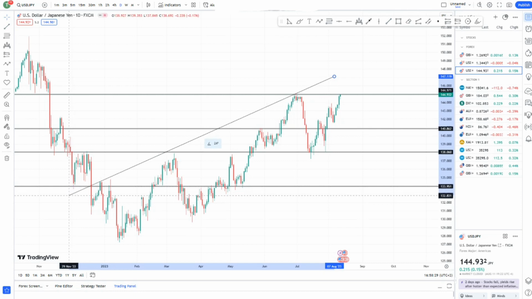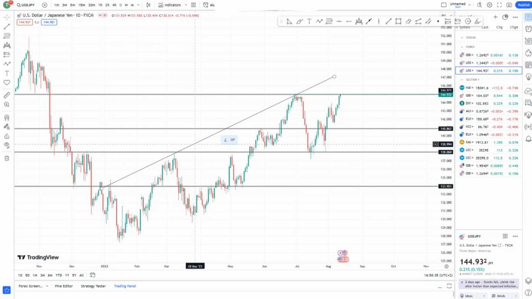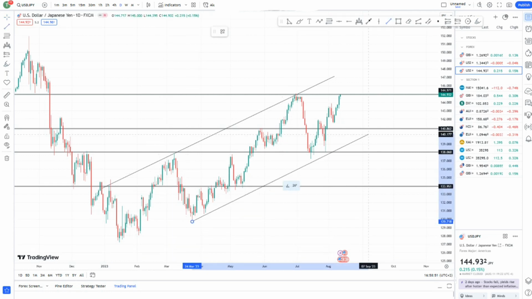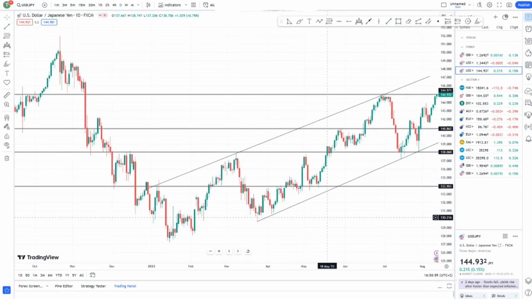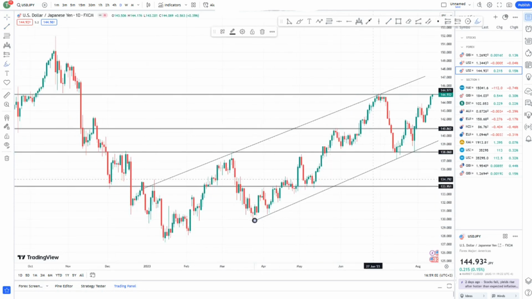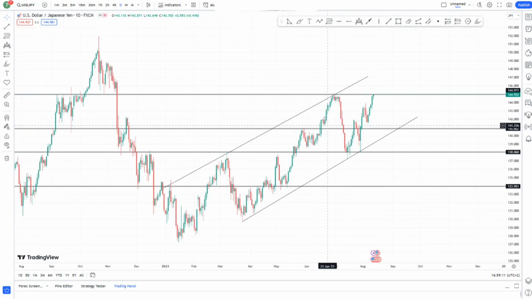Make sure you get the most touches on your trend line. See, you got that first touch, second touch, third touch. First, second, and third, right? So now for my supporting trend line, this is how I would draw this. Supporting trend line right there. You have our first touch, second touch, and our third touch, right? Just like that. So let me just remove this. Now let's go down to a lower time frame. I think that's it for the daily.